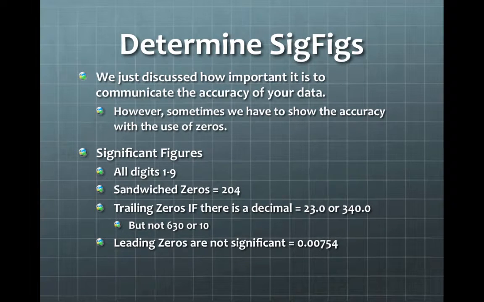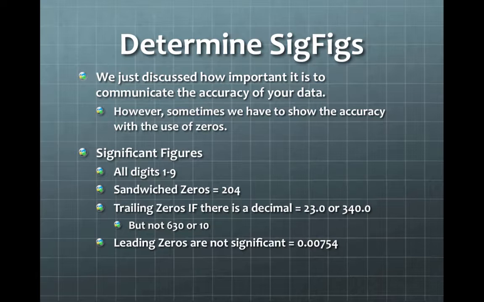Okay, so now this is the part that most of you have the most trouble with, determining significant figures, but it's just a series of rules, and it's basically to make sure that you're calculating your data correctly. Like I was giving you with the example of the 3, sometimes we have to show our accuracy with the use of zeros, like we had to write the 3.0 so that you were communicating that it was exactly 3. So here's a few rules to help you do that.